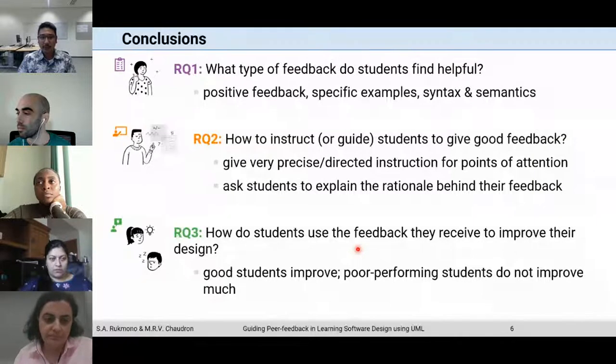But we also find something else, in which some students with overly, very, very positive feedback still plan improvements, and some students who perform poorly with negative feedback make no plans of improvement. And this shows, among others, the motivation that they have in actually finishing the task. So that's our finding and conclusion.